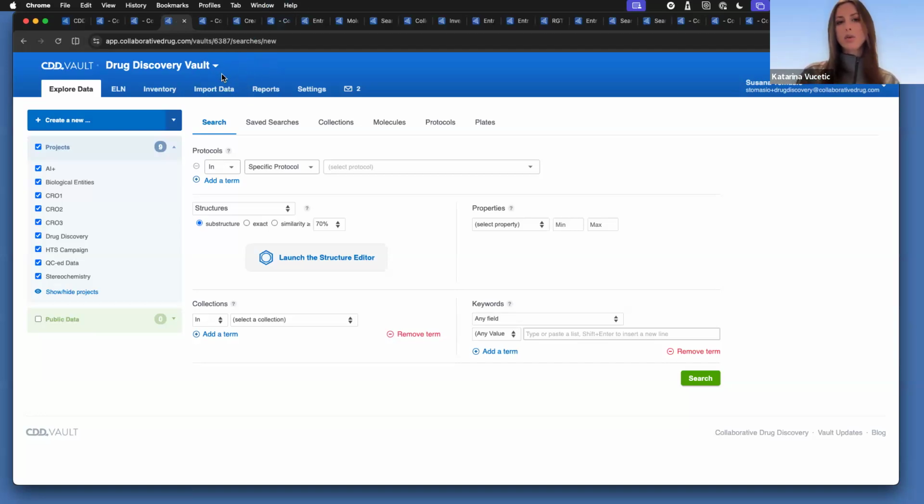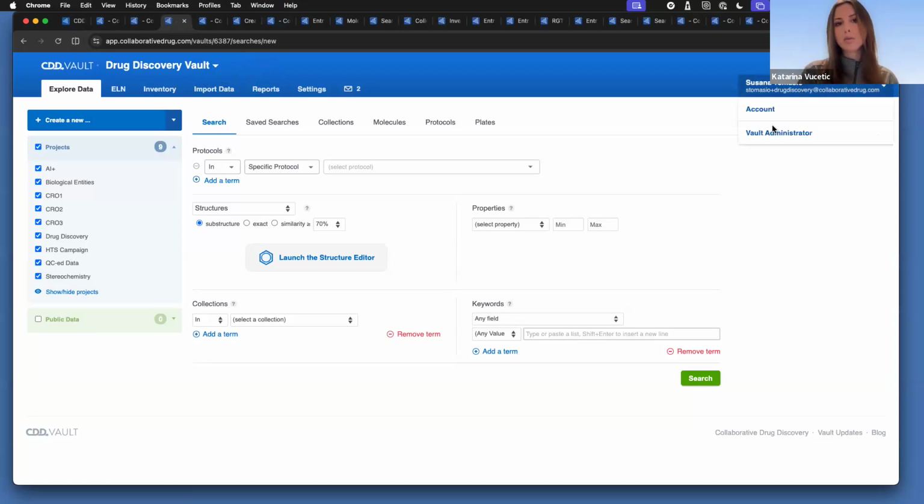Each scientist who works with you on the project can have access to that vault and register their data. If you're, for example, an administrator, you can give them specific access, whether they can edit, view, or some other access to the vault.